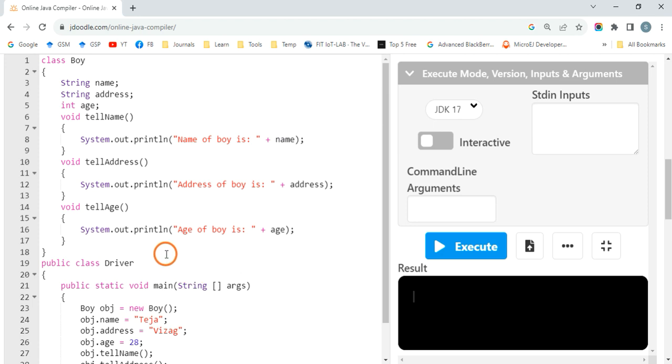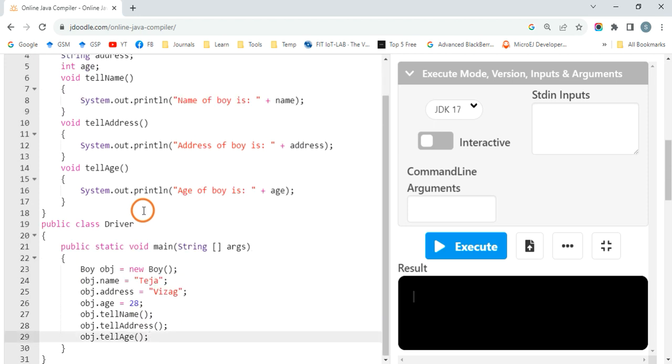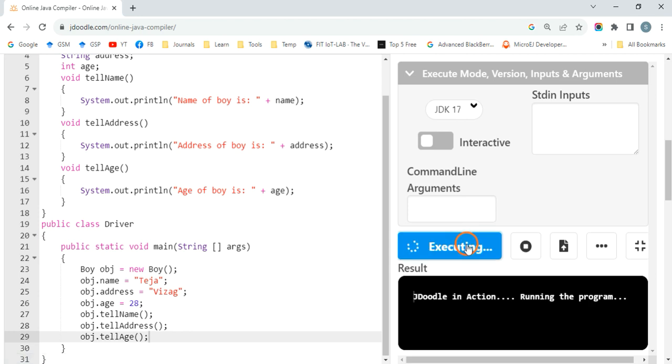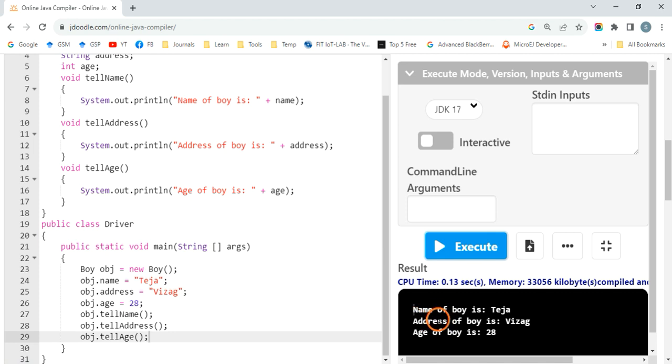You might be feeling a little bit of difficulty writing this program, but as you practice, it will become easy. So let's execute and see what happens. We got the output. Name of the boy is Teja, address of boy is Vizag, and age of boy is 28.